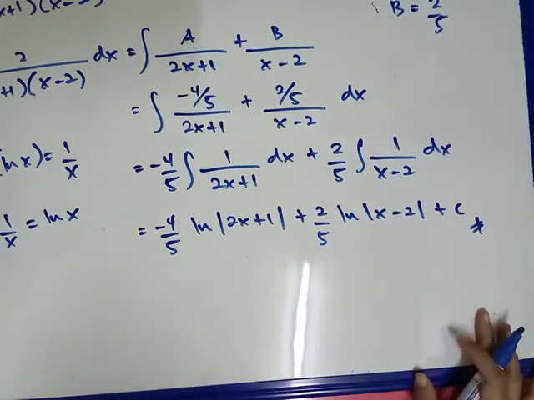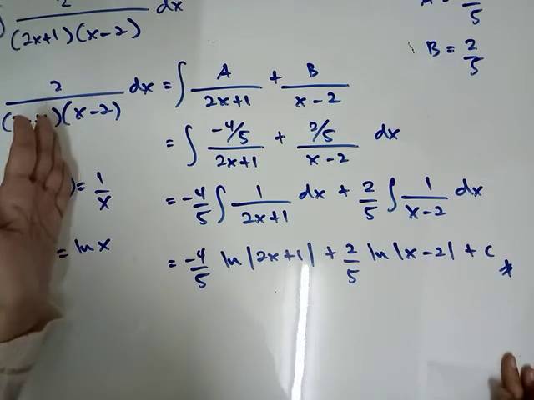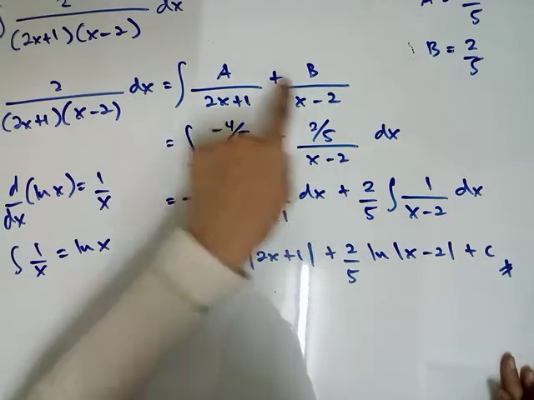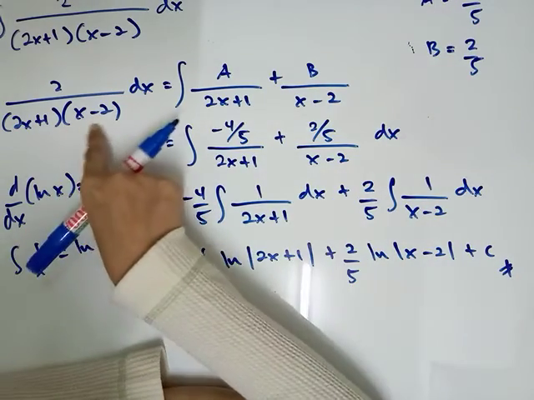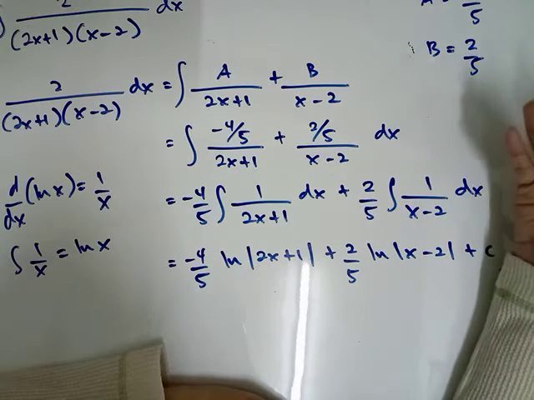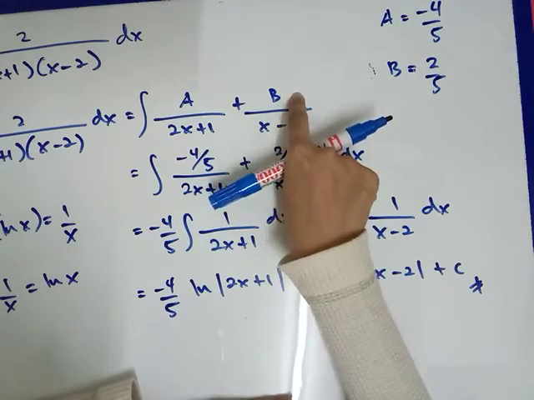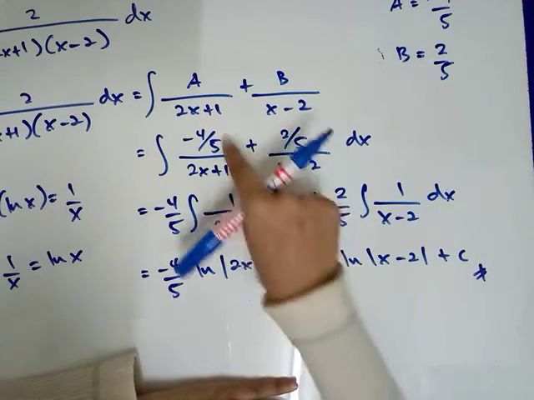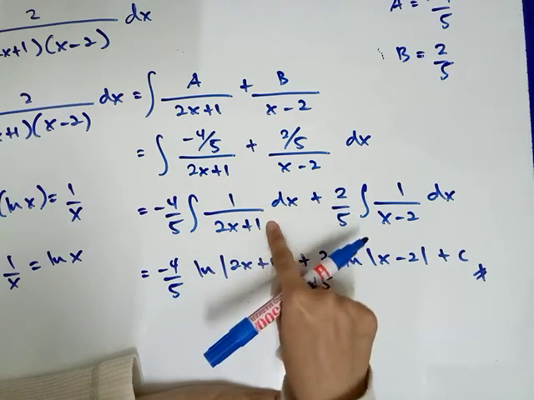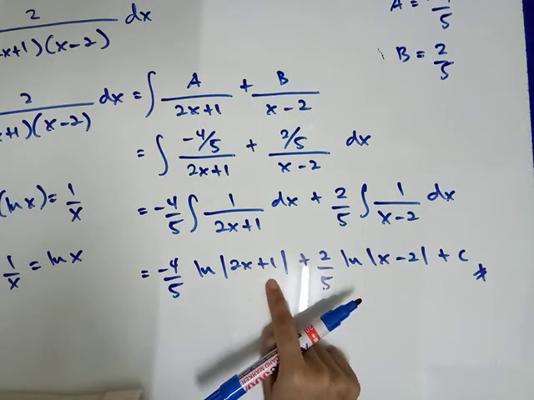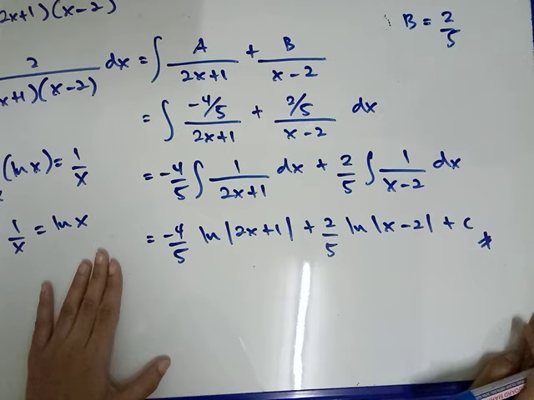Okay, so this is the concept of partial fraction. You need to divide the single fraction into 2 fractions. And then to get the value for a and b, you need to multiply by 2x plus 1 and x minus 2, which I taught earlier. You need to find the value a and b, then substitute the values a and b. Then you can integrate. 4 over 5 and 2 over 5 are constants, take them out first, and you leave 1 over 2x plus 1. Integrate this one, you get ln 2x plus 1. Also for this one. So this is for distinct linear factors.